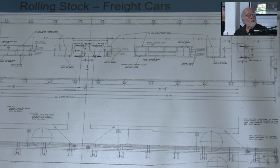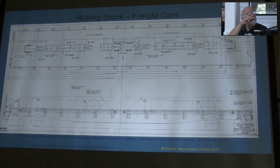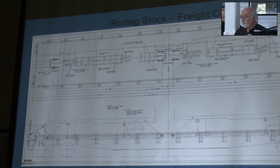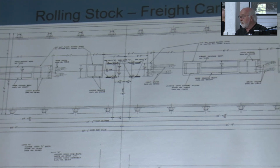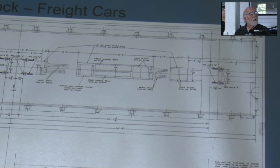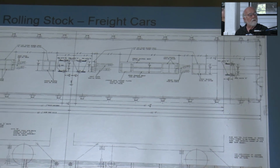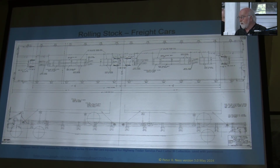This is a drawing. It's not really the 17300 series car so much as it is a loading diagram. So what you should be familiar with now is how the equipment was laid out on the deck. They had a drawing for that. It was standardized so the trailers could be loaded so that whichever crew was working on securing or unsecuring the trailers knew where to find things to secure it and where to put things when they were unsecuring it. And it's kind of hard to believe that this diagram is showing that you could still load 2 trailers on this flat car, because by the early 50s, trailer length was growing up to 34 feet and longer. So it's tough to put 2 34-foot trailers on a 53-foot flat car.